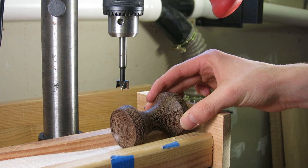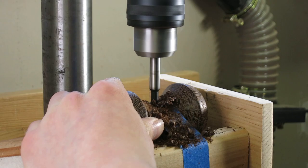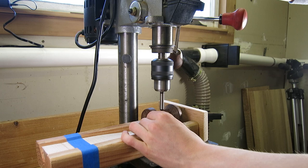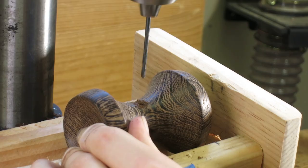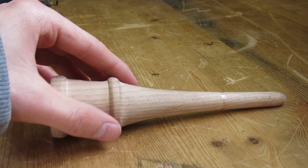Now that that was done, it was time to drill the hole in the Serado so everything could fit nicely together. The hole had to be tapered, so I faked it by drilling halfway through from one side and then drilling from the other side with a larger bit. This worked perfectly. I then drilled the tiny hole for the string to go through in both the Ken and the Serado.